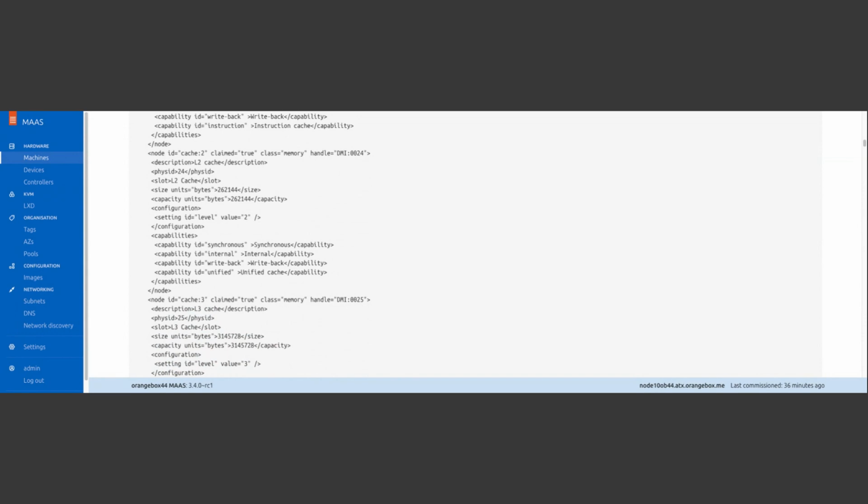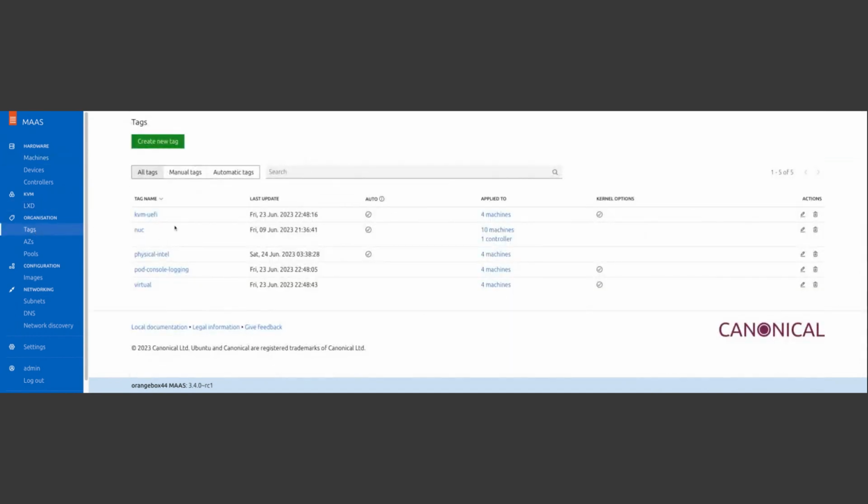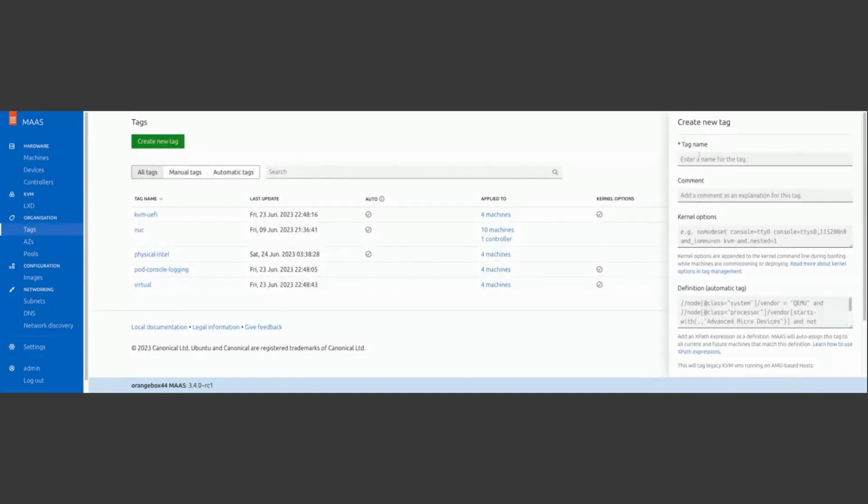So what I can do is I create a tag for anything with an AMT controller, and it's going to get automatically tagged. So let's walk through that. I'm going to create a new tag, and we'll call it AMT, or vPro or whatever. In this one, you don't have to assign kernel options, but I want to. We're basically saying, if it's a physical, use TTY1 because that's the display port on the NUC. But if it's virtual, if I'm coming with serial over LAN, I want you to run on TTYS4.